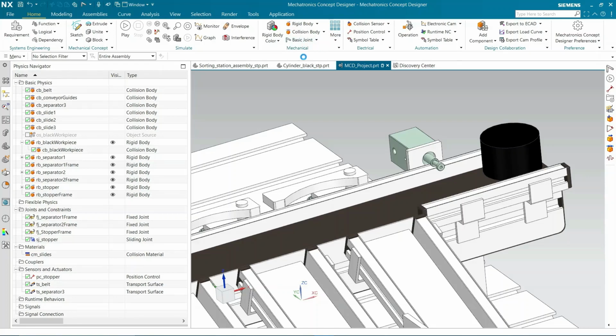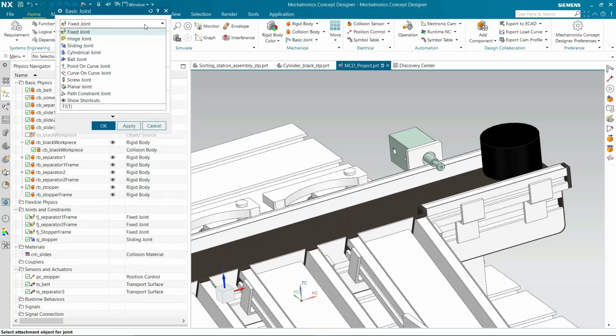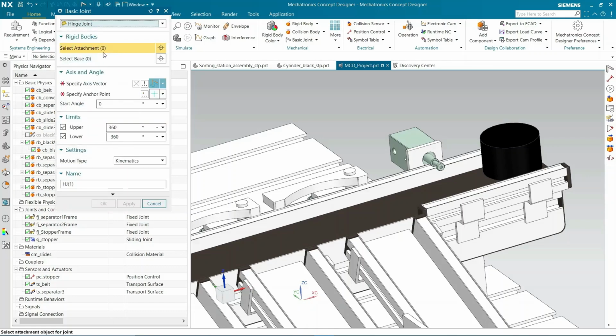And now I will define, in this case it will not be a sliding joint, it will be a hinge joint. The attachment will be this one, and the base will be this one. We need to specify an axis. We will take this one.